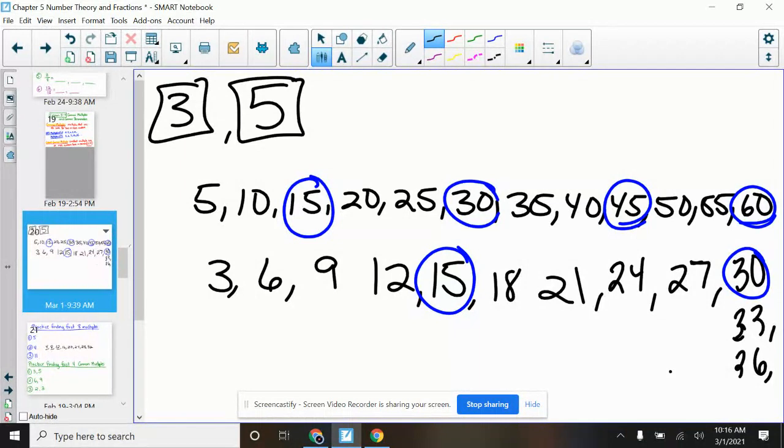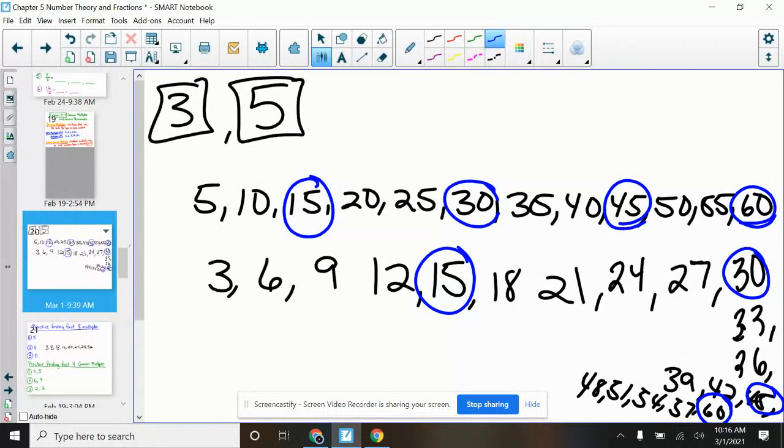For 36, you need 39, 42, 45, 48, 51, 54, 57, and 60. Holy moly. Okay, so 3 had tons of multiples listed, right? But then I was able to locate my remaining common ones, which are these down here.